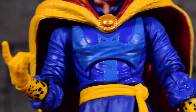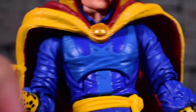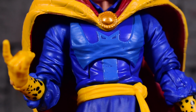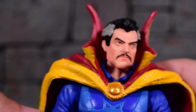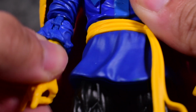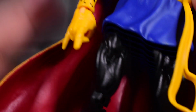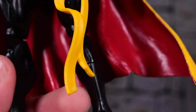As for the torso, you can see here there is a little bit of paint missing in the crevices and cracks of the wrinkles of the shirt, which is, I guess, common, but it is possible to fill that in. I'm sure that varies between figure to figure, so keep an eye out for that, but it's not a big deal there on mine. Now, I believe this torso and arms are brand new. Correct me if I'm wrong. I don't think I've seen this before, but I could be wrong. We get those little polka dots on his forearm. It does not go to the glove, though. It stops there at the wrist. And then we get a very long belt. It goes all the way down to his shins.